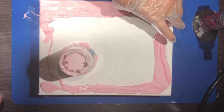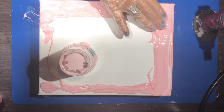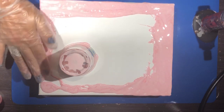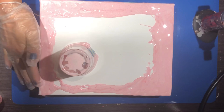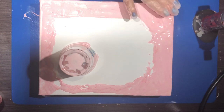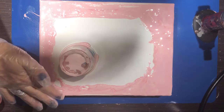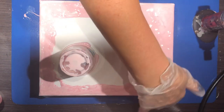Nonetheless. Well, what I can tell you is that when I decided that I was just going to keep on mixing this base colour, which I accidentally put the Art Deco Super Glamour Dust colour into, I added white into it thinking that it was pure Floetrol. When I mixed it up, I decided to add lots more Floetrol. And I can see the difference in this already, that it's not covering the canvas nearly as smoothly as what I would normally expect my white to do.